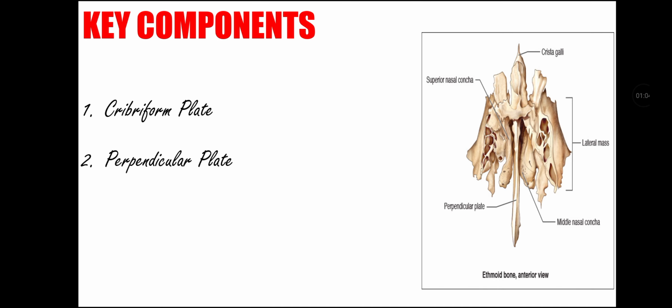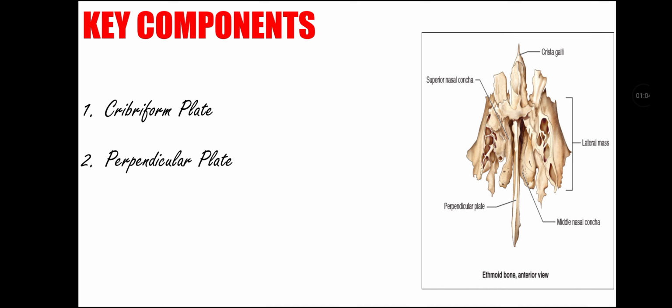Ethmoid bone is a small yet remarkably complex bone located at midline of skull. Despite its size, it plays a critical role in forming the craniofacial framework while contributing to the nasal cavity structure and the orbits. Known for its intricate internal architecture, the ethmoid bone is essential for both respiratory function and the sense of smell. Now let's talk about structures.